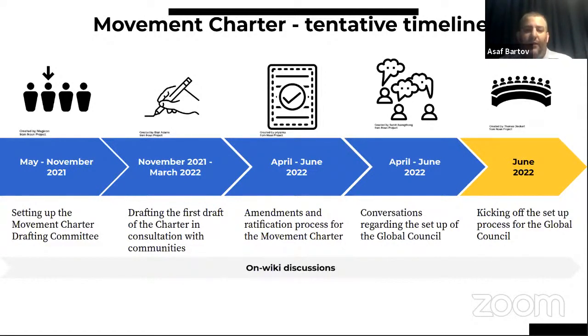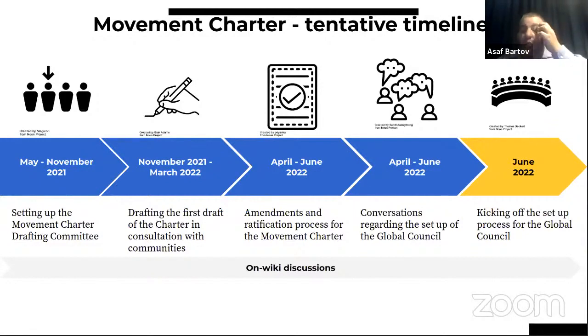This draft will then have a 3 month amendments period, a feedback and iteration period, and ultimately start gathering ratifications or endorsements. And in parallel to that, we will be facilitating the setting up of the Global Council, which is a much larger body, a body that is designed to have much wider, broader representation. Sort of a parliament, if you will, which is set out in the recommendations and which the charter will give certain responsibilities and even powers to.